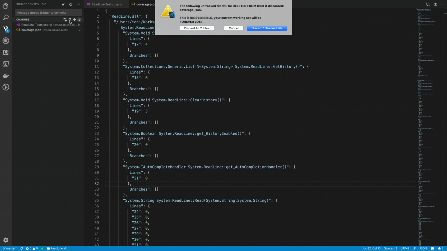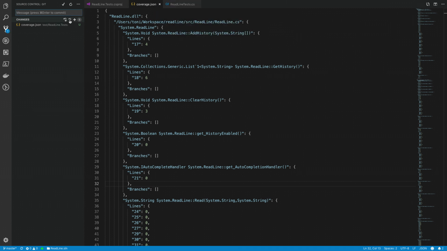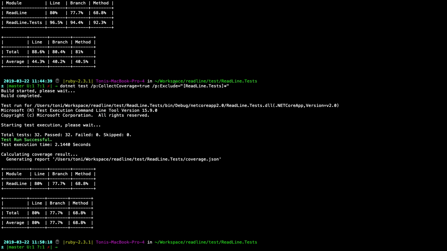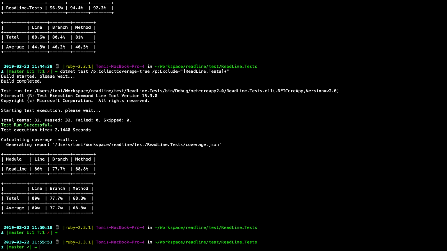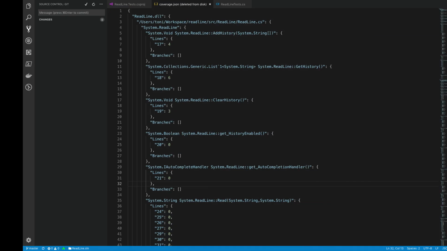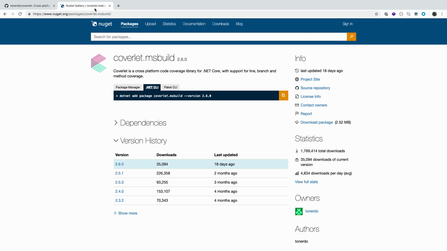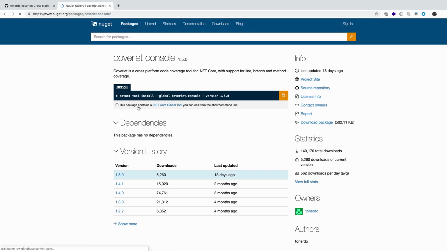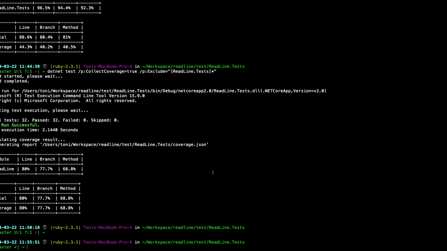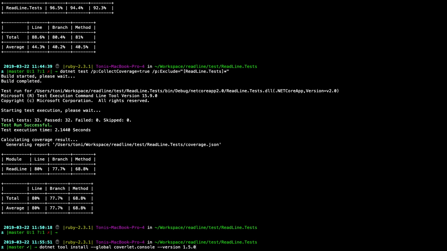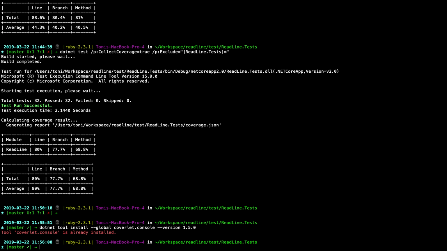Oh, no, it's okay. I just want to make sure that everyone is aware, because most people's experiences with code coverage tools are generally as CLI tools and not something included in the build system. Yes, totally get it. Coverlet also has a .NET Core Global tool, which allows you to have that same. Oh, okay, it seems I already have it.